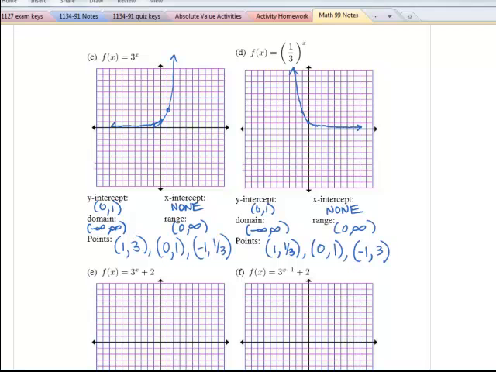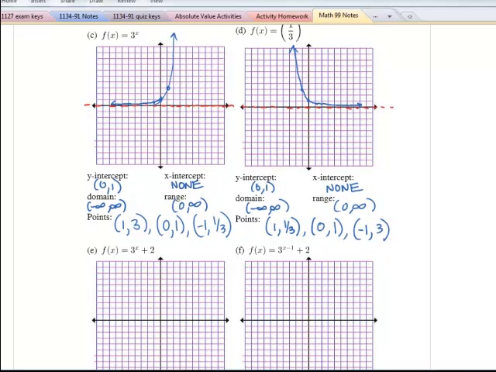Right? There is what's called a horizontal asymptote, a line that's not crossed but is approached on the x-axis for these graphs. And that's why the range is just 0 to infinity, right? When the graph is shifted up or down, that horizontal asymptote would move, right? So if we added 2, like we're going to in the next example, this whole graph is going to shift up 2. So that horizontal asymptote, the line we don't cross, is also going to shift up 2.